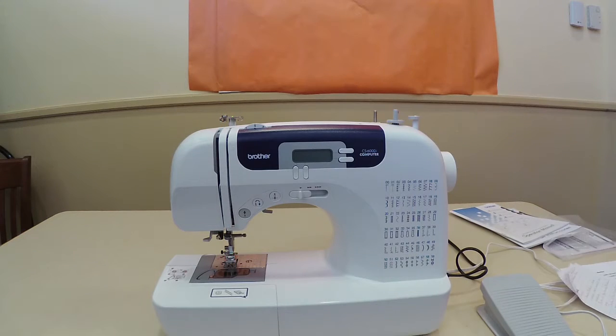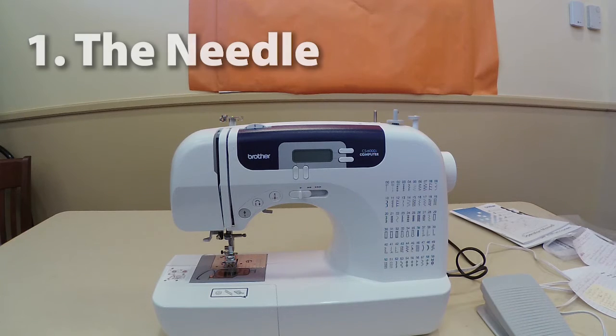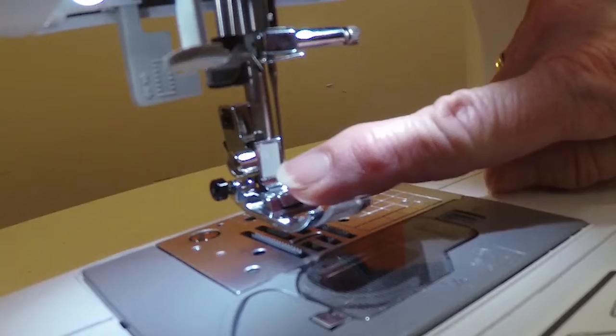Our goals today are to be able to locate the machine parts and to learn their functions. So you would start by putting your machine in front of you, and I want you to look at the parts of the sewing machine page that are labeled already. Each part has a number, and I want you to look for number one on the page, and it should be the needle. Your needle is right here.